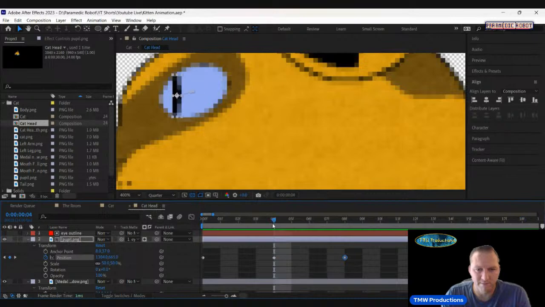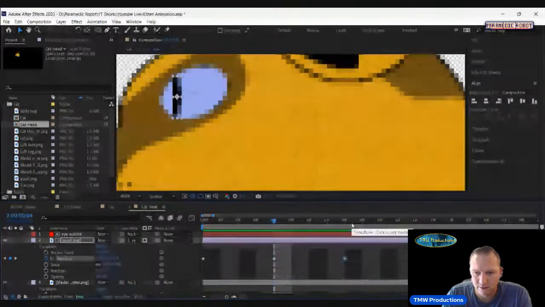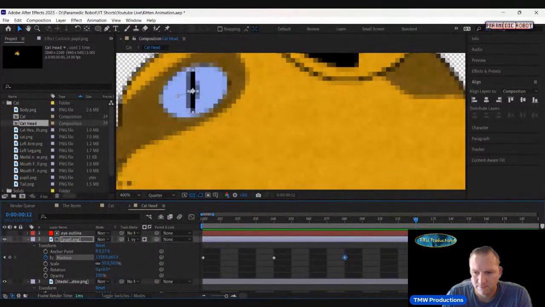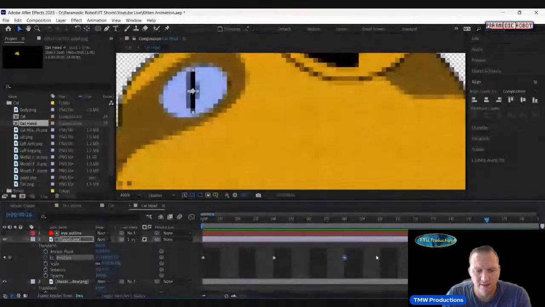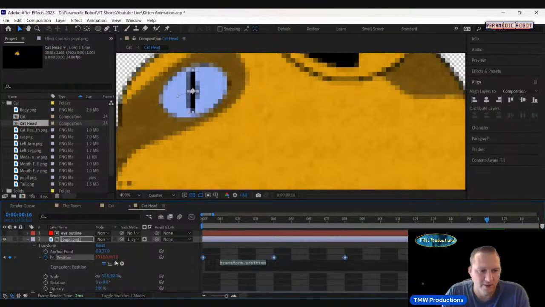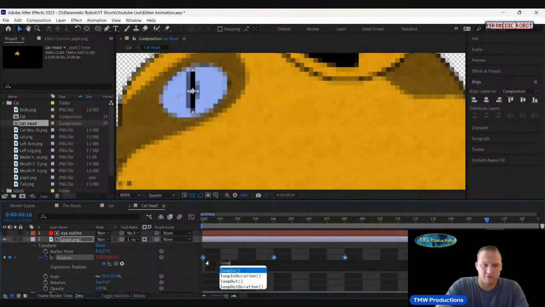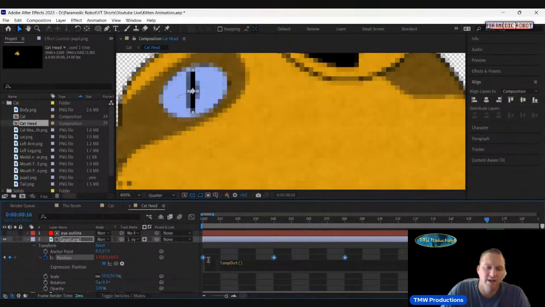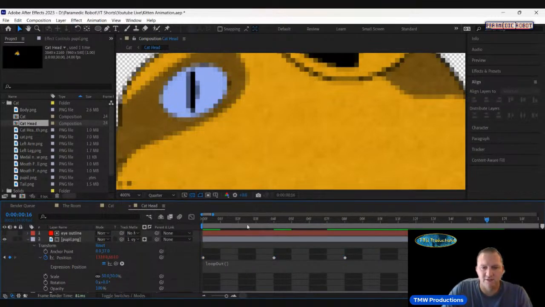That's kind of a really pointless movement. Let's go out to 16 and Control V again. Something important to remember when you create these loop outs, we're going to do another loop out. You have to keep in mind the spacing of it. That's the reason why I have the same frame here that I have here.